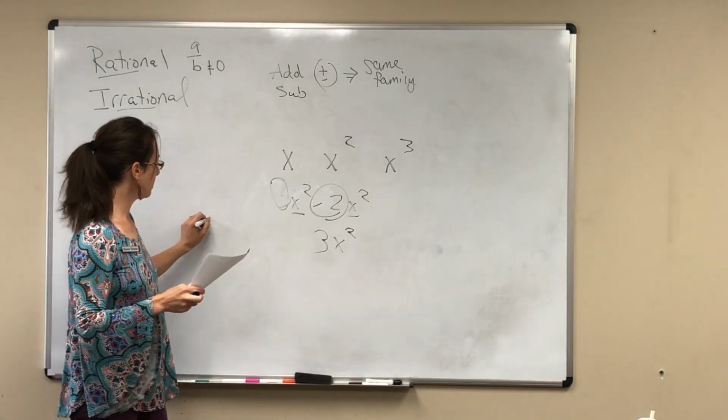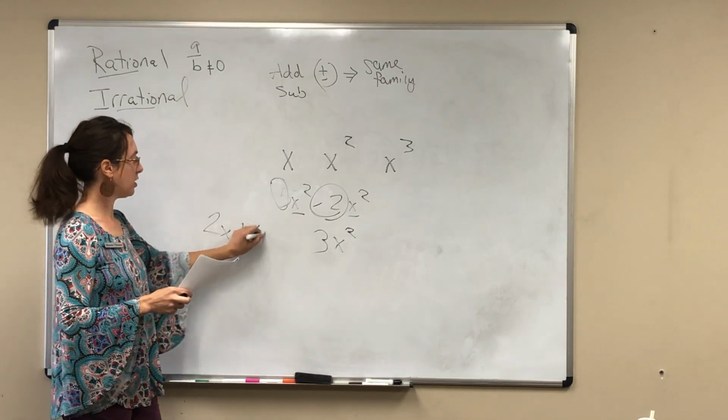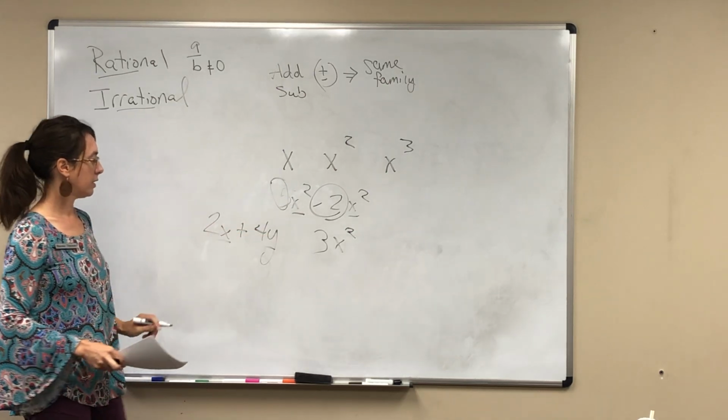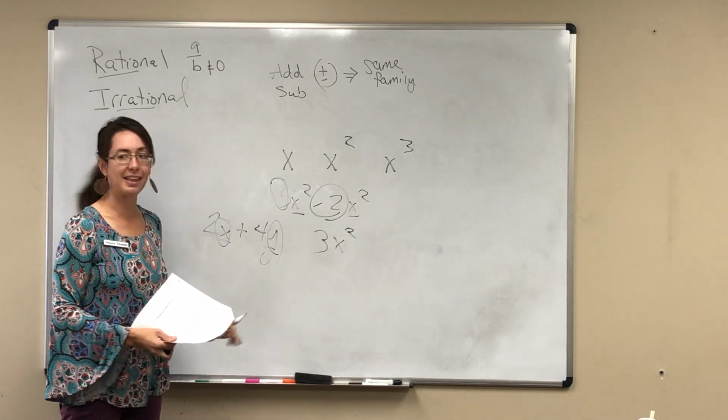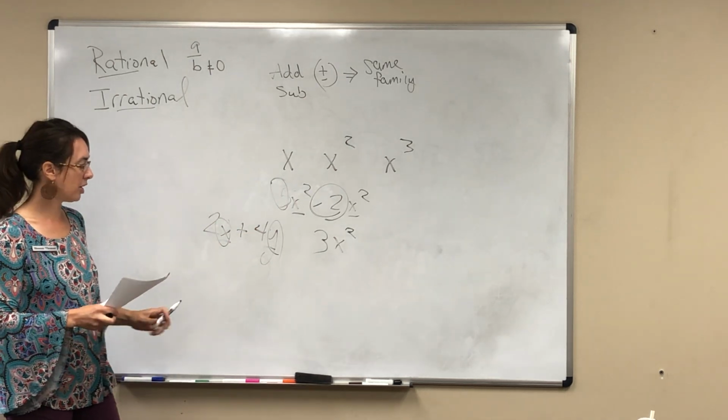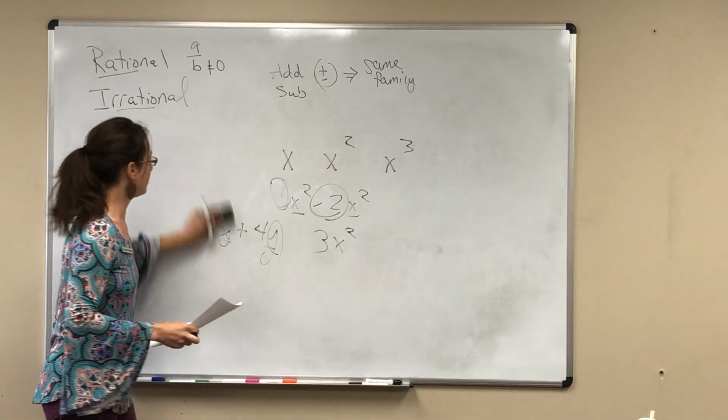That's 6x. 2x. It's not tricky. 2x plus 4. You can't even add those. You can't do anything. I have an X family and a Y family. They cannot combine. They cannot go in the same vehicle.